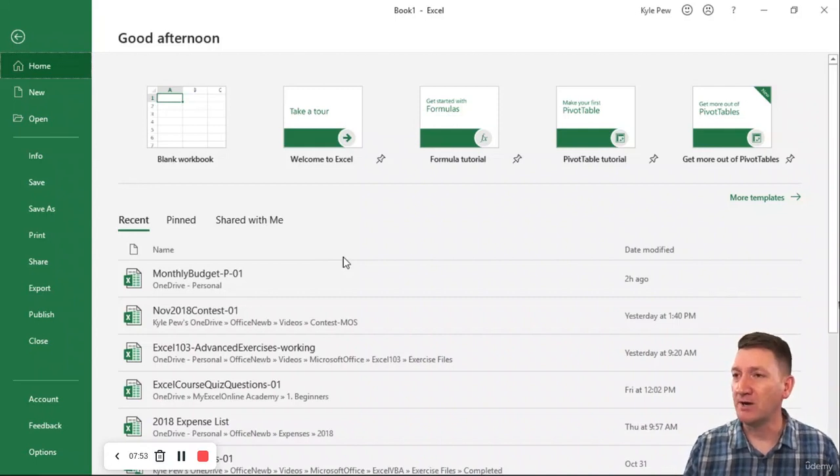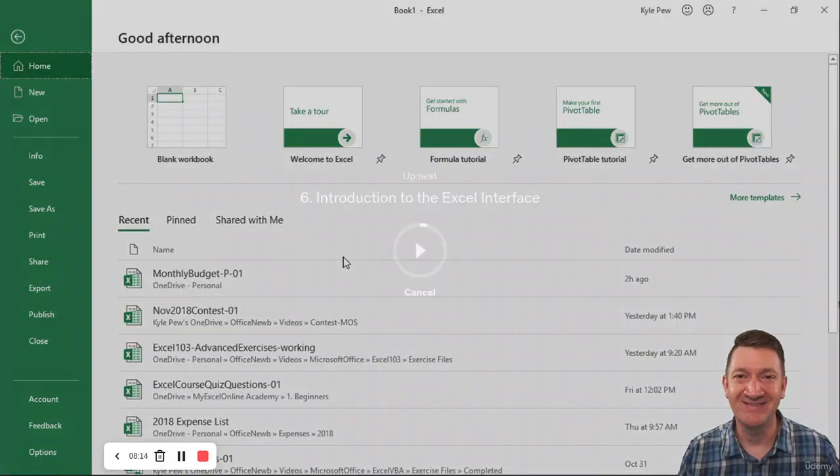So this is your startup screen. It's great. It's going to give you several options to be able to work with new documents or existing documents. Take a moment, try exploring, just take a look at what you have open in front of you. And then we'll jump into the next video and we'll create one of our own workbooks and get a deeper understanding of the Excel interface.